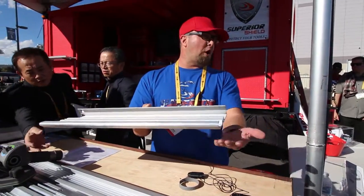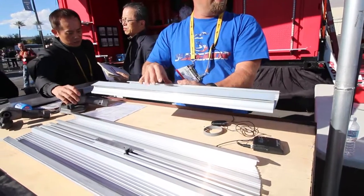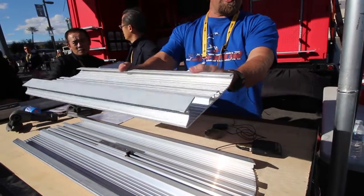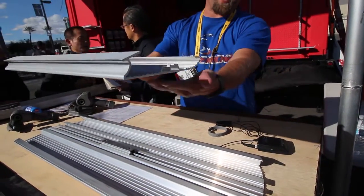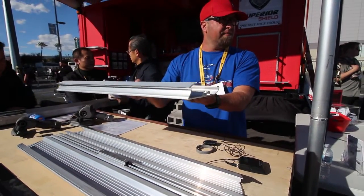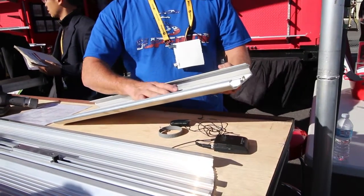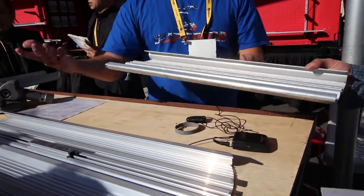If you don't want to leave it open and want to seal it, you slide it off, turn it around, put it back on, and turn the direction of the float — you don't do that with any other float. Now you're ripping on the way out, drop it down, and you're sealing with a sharp edge. You don't have to angle it or pitch it, and sometimes it walks on you. Now you pull this thing back perfectly flat. Contractors are telling us they're getting a flatter floor because of this system, and no one else has this. Guys say it's going to warp, but I spent extra money — this is heat treated, so it's not going to warp. It weighs exactly the same as any other trowel on the market; we're just saying it's better.